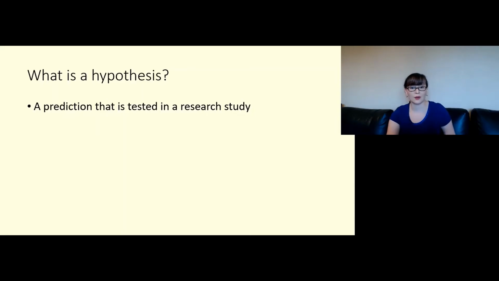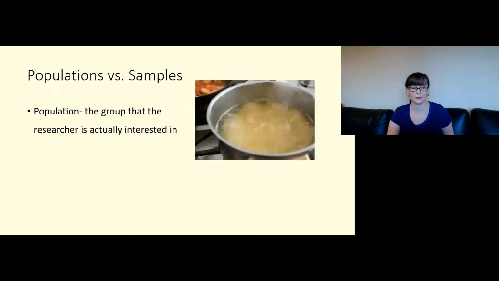And now we're thinking about, so how do we test that? I have this idea, and how we test that is there's going to be some kind of study run, and then how do we use that data to test this hypothesis? But before we get there, we have to think about what we're doing in order to get that data. So if I want to test if a lack of sleep makes people more frustrated during the day, I have to think about who am I studying in order to find that? Who is my population? The population is the group that the researcher is actually interested in.